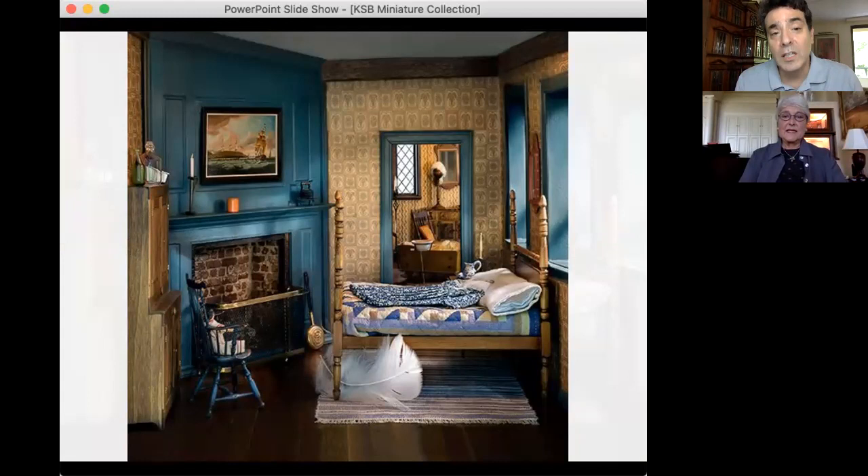I love the colors used — they're perfectly accurate to the history. I love the photography too. Your photography is fantastic for the way you shoot your miniatures. You see the feather there — you really don't know scale unless you see something like that in the shot. I'm very blessed to have a wonderful photographer. She really does make these things come alive — it's almost as if you are in the room.